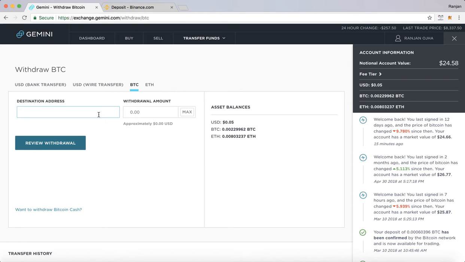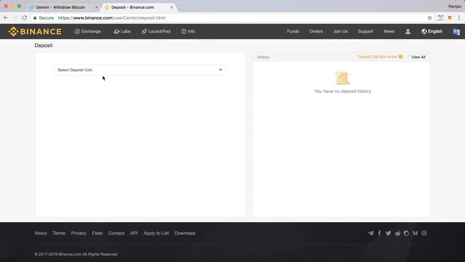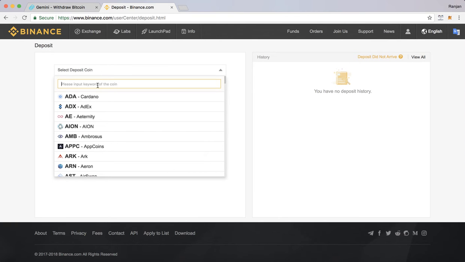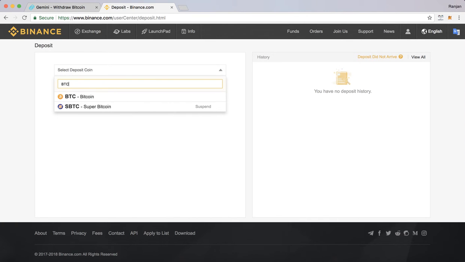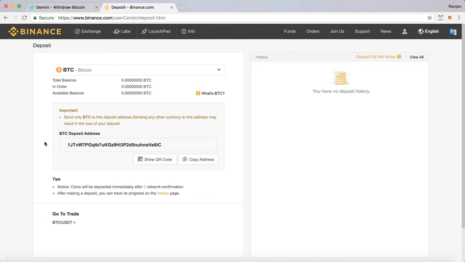So let's go ahead and log in, let's say you are remitting it to Binance to purchase some altcoins. So let us go and log into Binance first. In Binance, once you have logged in using your two-factor authentication, you search for Bitcoin, you go to funds and deposits. Once you go to deposit, you look for BTC, which is your Bitcoin address, and here it will show you an address. So this is the Binance deposit address for Bitcoin.